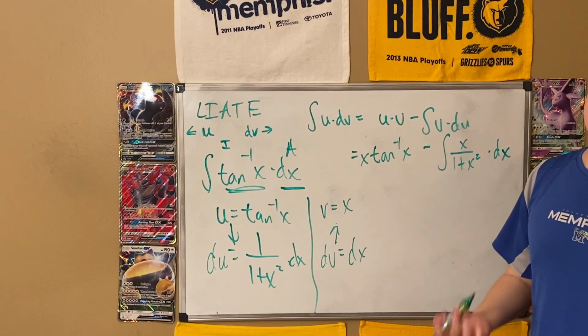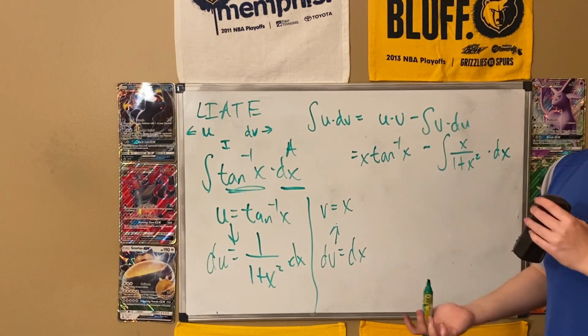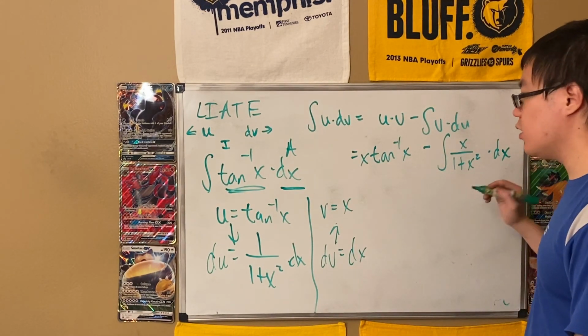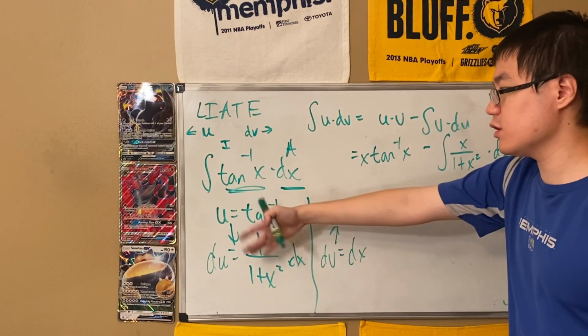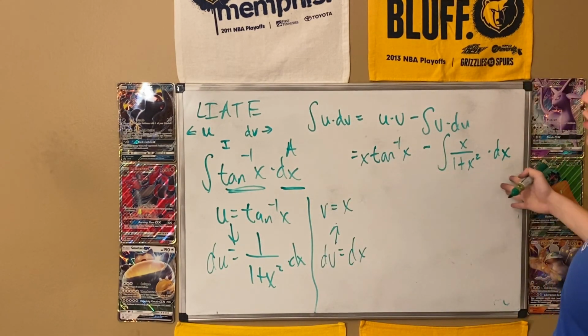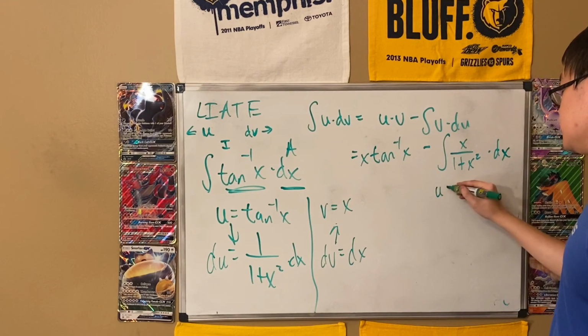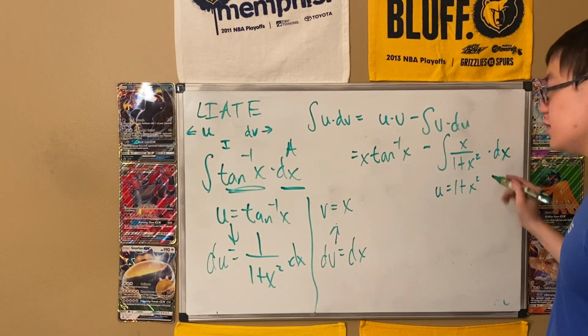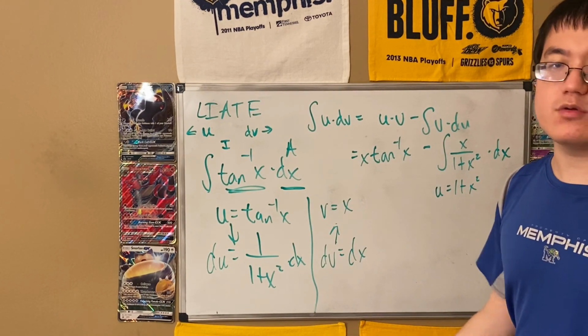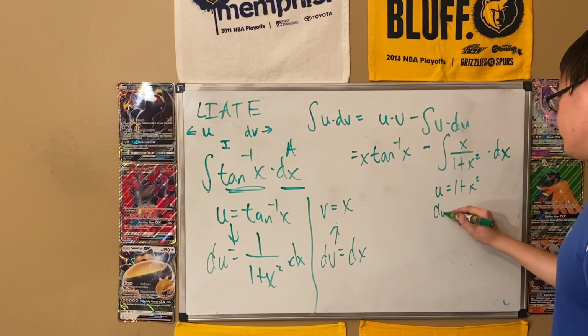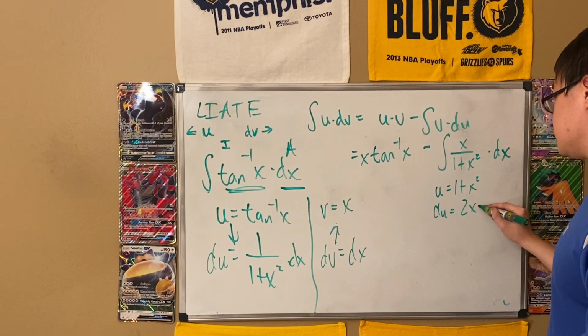Notice in this case, we have to do a second u sub, but it's not going to be too bad. Hopefully I can use the letter u and you're not going to confuse it with this. Just think of this as a totally new question. So in this case, u is equal to 1 plus x squared. Nice, lovely time to review u subs, of course. You take the derivative, du is equal to 2x dx.